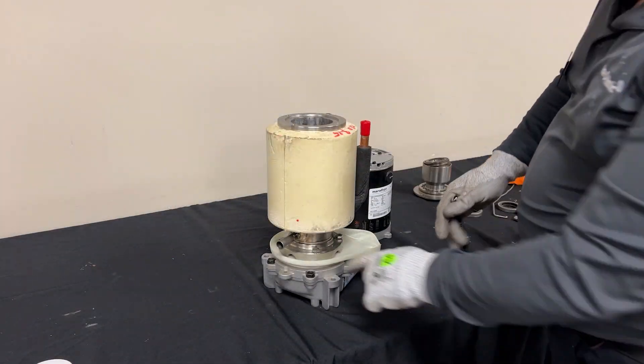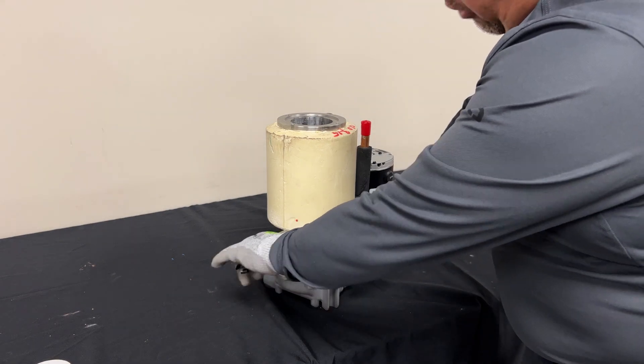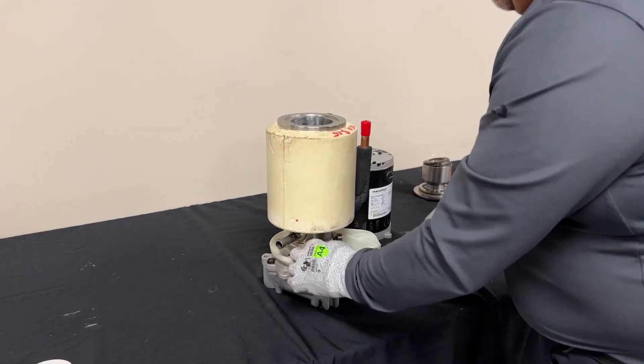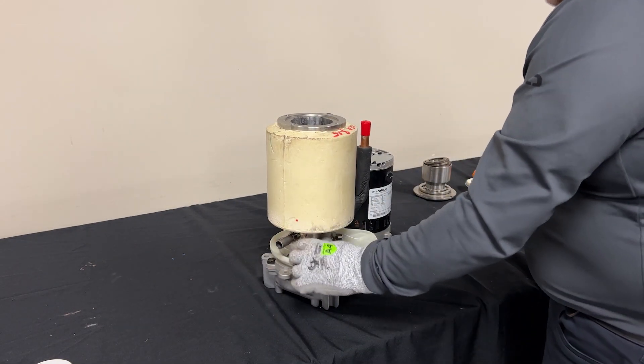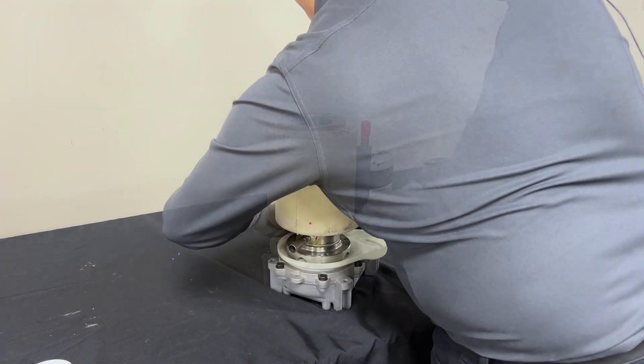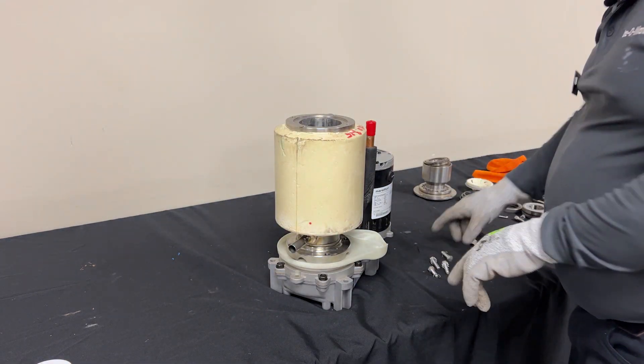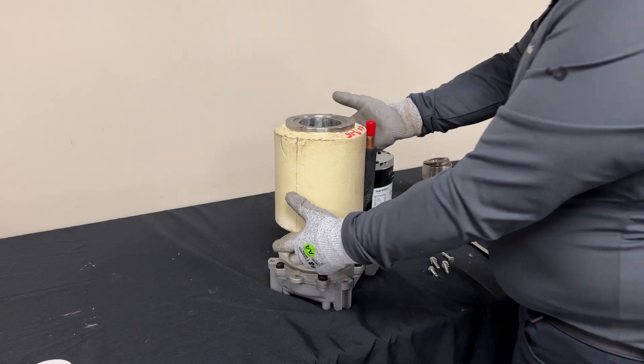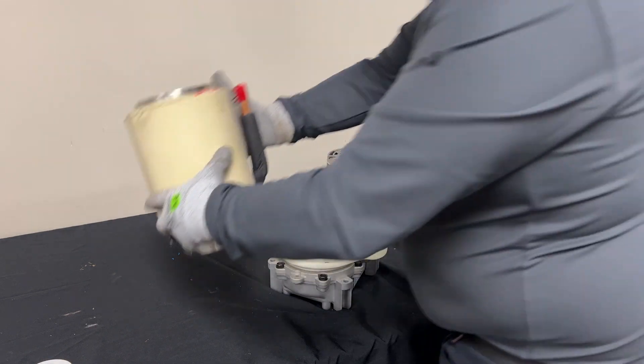You're going to need a half inch wrench to get down to the four bolts that are underneath and you're going to go ahead and loosen all four of these bolts. Once we remove the four bolts, we're going to go ahead and lift up our evaporator and set it aside.